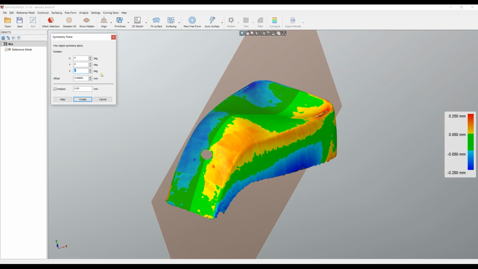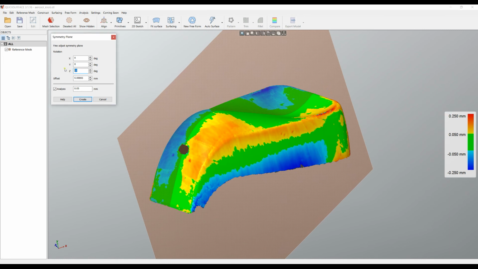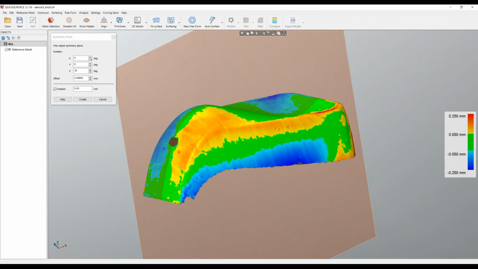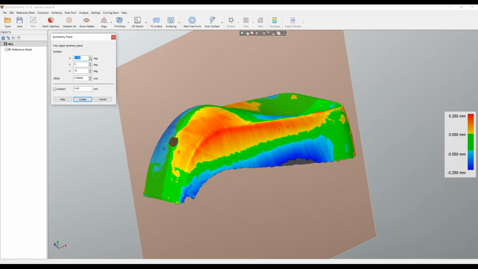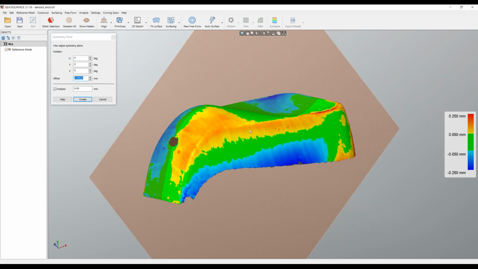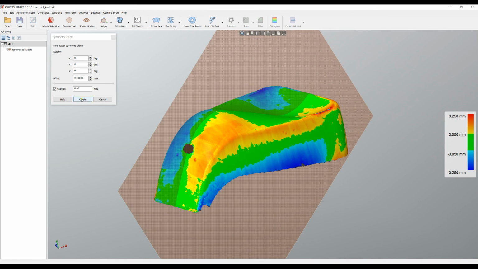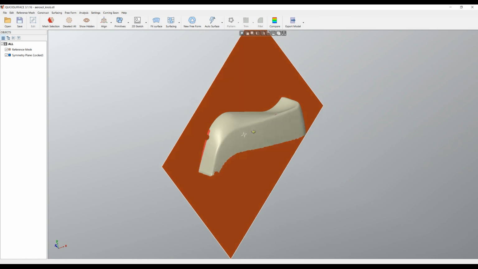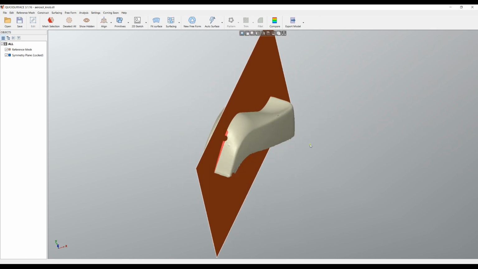For example, here I can probably rotate this by 15 degrees to adjust the way I want it, or maybe I can put it at 30 degrees, which is a bit more aligned to my object, and then I can tweak around the tilting of the plane in different directions. But as you see now, the more I tilt the plane, the worse result I get. So probably this is the best for me. To reset the results, you can either press cancel and rerun the algorithm, or you just put these values to 0 and you can see your original position of the plane. When you're ready, you can just press create, and it will be created as a normal plane which is locked, so you cannot modify and translate it, but you can use it in the alignment process to define a coordinate system.